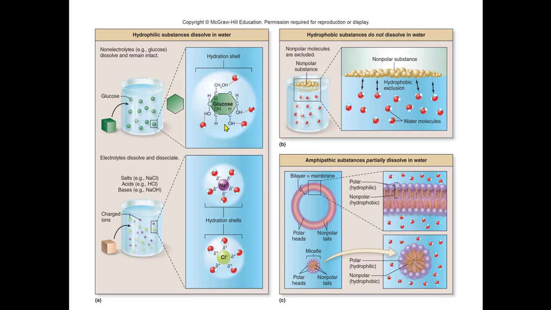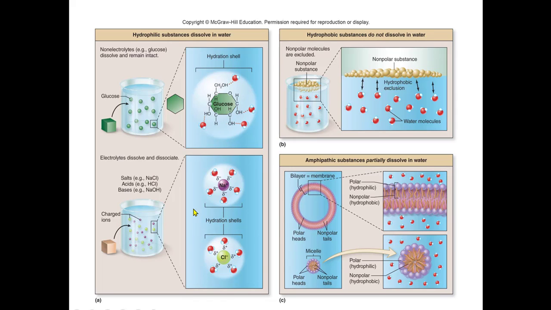If I put glucose in water, it just dissolves, but it's still chemically one thing. See how it's still chemically glucose? Let me restate that so that we're all together. Right here, I have a non-electrolyte, glucose. When I put glucose in, it will dissolve. It says it right there, it dissolves. But chemically, glucose still stays glucose.